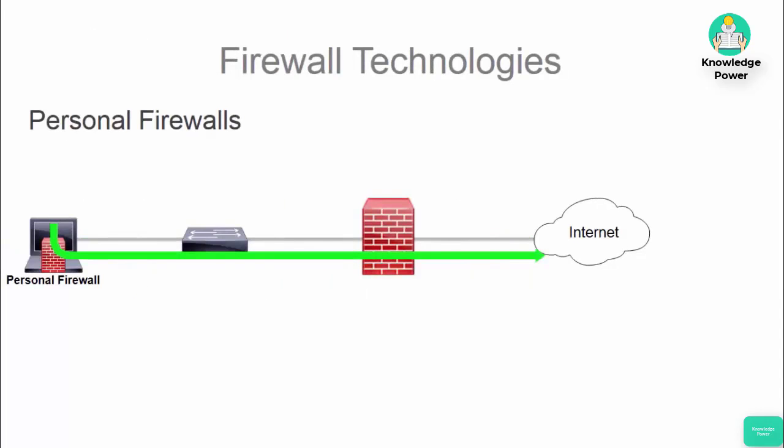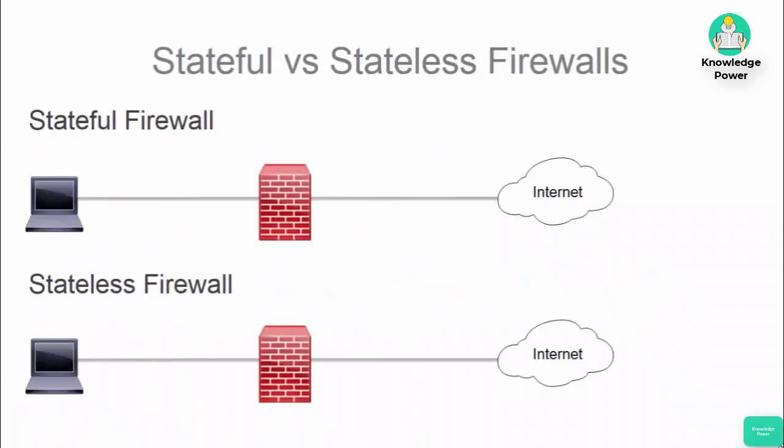Personal firewalls are applications running on computers that can be configured for IP and program rules. Personal firewalls are so important because users may not always be protected by a central firewall on a network. So as long as the user at least has their personal firewall running, they have some type of protection on any network that they join.